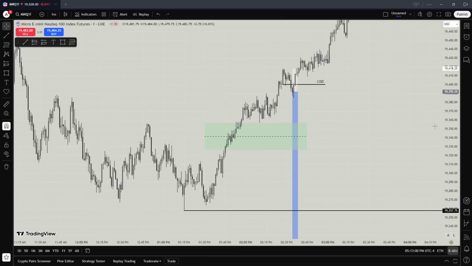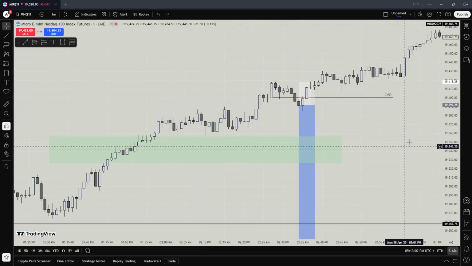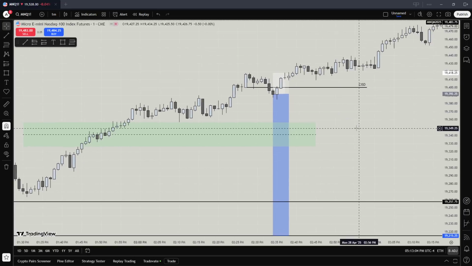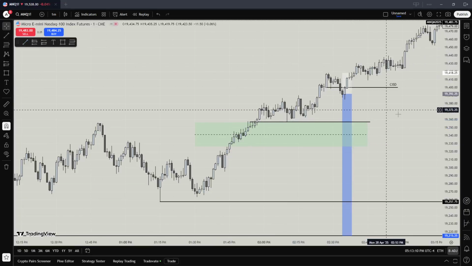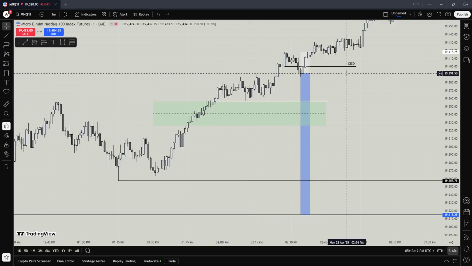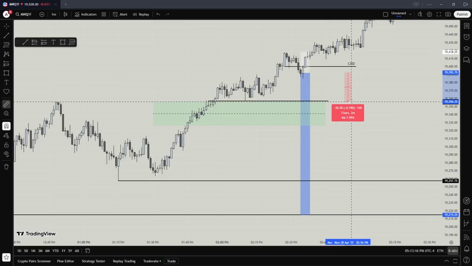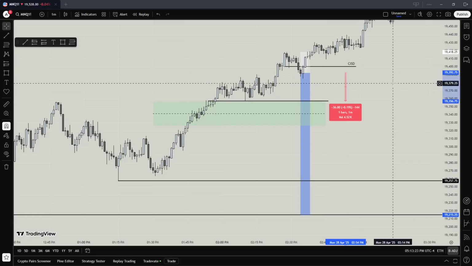But here's what I would have done, right? So if I go in with 4 cons, boom. This is probably first con's off right here at the top of this gap. I'm taking 1 con off and I'm break even because at that point we are tapping a huge imbalance. There's possible SMT that would be subjective to the trade when it's going on. I'd be up over 144 ticks.